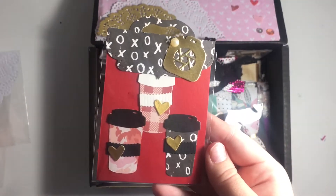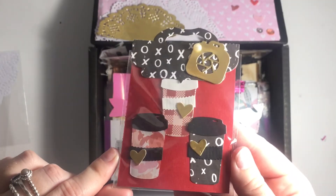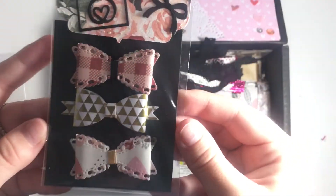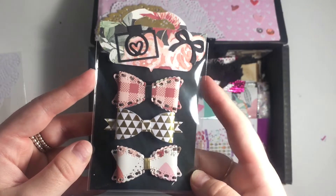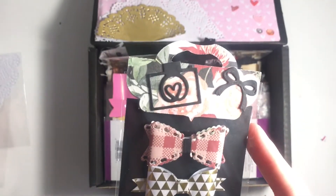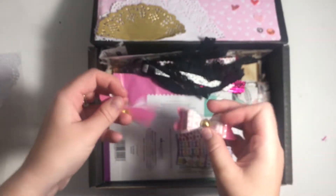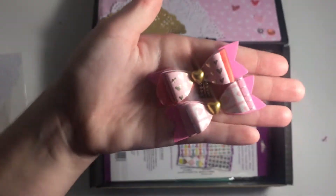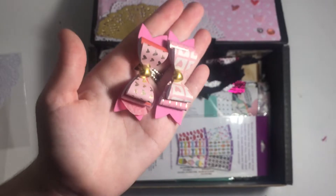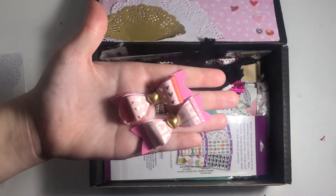Then she sent me these little coffee cups in like a Valentine's Day theme. So it's really cute. And then these little bows in Valentine's Day theme. Very nice. I like this little die cut here with the camera — that looks really cute. Then there were these two bows kind of floating in there. They look like this. These are gorgeous. I really love the little central piece. They look so pretty.